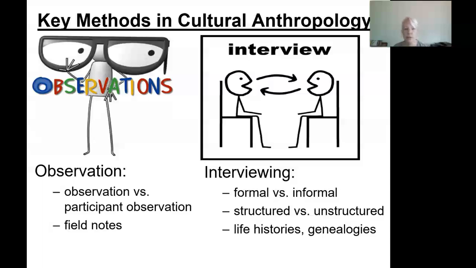And then there's lots of other subcategories of interviews that we could talk about. Asking people to narrate their life histories is one technique that some anthropologists use. You can learn a lot by eliciting a biographical narrative from people. We already mentioned genealogies. That can be a part of the interviewing process as well. Simply asking people to tell you who they're related to and in what ways can be, again, a really interesting way to understand how a community is organized.